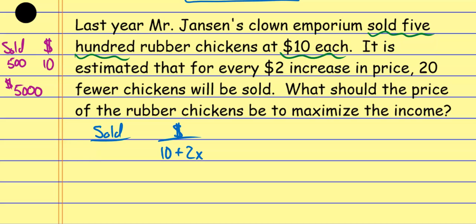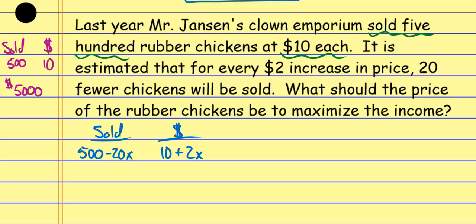So I started with 500 people last year, and now I'm going to decrease the number sold. I'm going to subtract increments of 20 for that. And once again, I don't know how many increments of 20, because it's the same number of increments as I'm increasing the price. So if x is the number of increases, that's how many decreases of 20 customers I'm going to have. And so that idea of I don't know how much I'm going to change this: I'm going to start at $10 and add chunks of 2. That's the 2x, chunks of 2.